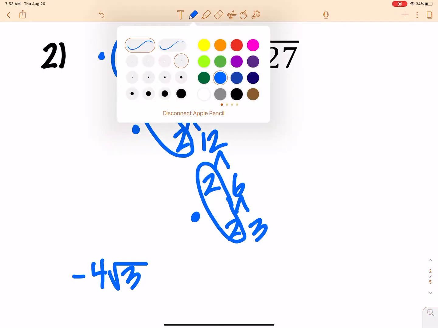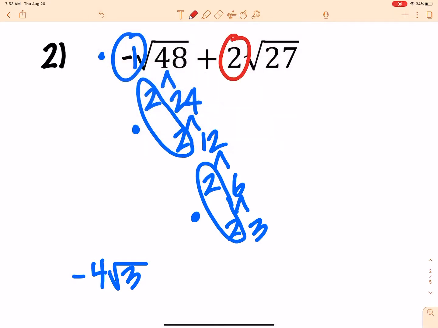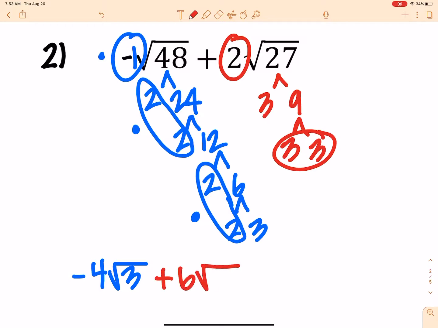Okay, now we do the 2 rad 27. So 2, you have to remember to multiply that at the end. So you have 3 and 9, 3 and 3. And some of you guys ask very specific questions like, which group of 3s do I circle? It doesn't matter as long as you have a group of 3. I don't care if you do this. I don't care if you do this. As long as you have a group and you know which one's lonely, I don't really care. Okay, so you have a group of 3 times the original 2. That leaves 6 on the outside and lonely 3 on the inside.